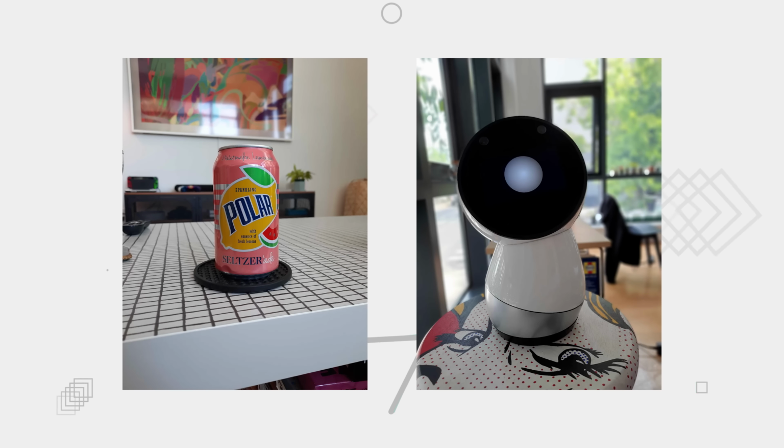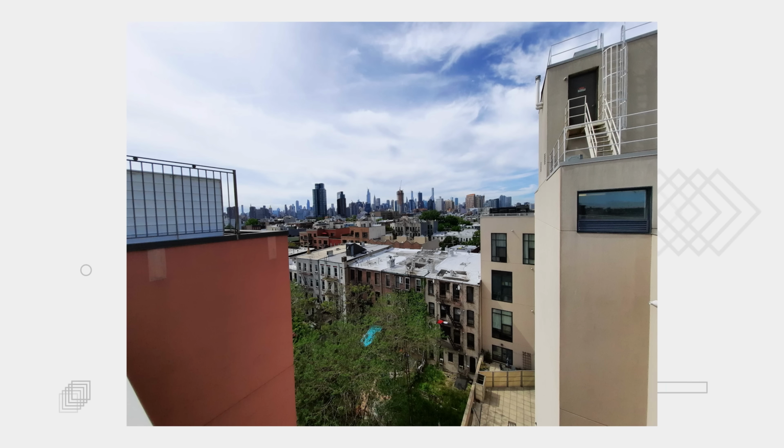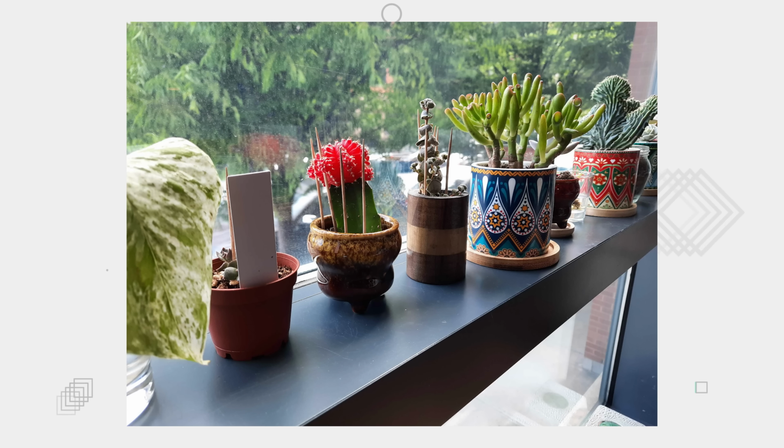Now, overall, for a phone this cheap, I was pretty surprised with the quality that was coming out of this phone. One thing that I get really annoyed at is over dynamic range, and that's when a company just forces the shadows up way too much in order to get as much detail as possible, and it just makes all the blacks look really weird middle gray. But Samsung actually retained a lot of the contrast in this phone on these cameras, and I think that looks pretty good. Now, of course, like I said before, the colors are a little bit oversaturated, but the sharpness was generally good, and I think that for a $399 phone, it's not Pixel 3a quality, but it's getting there.